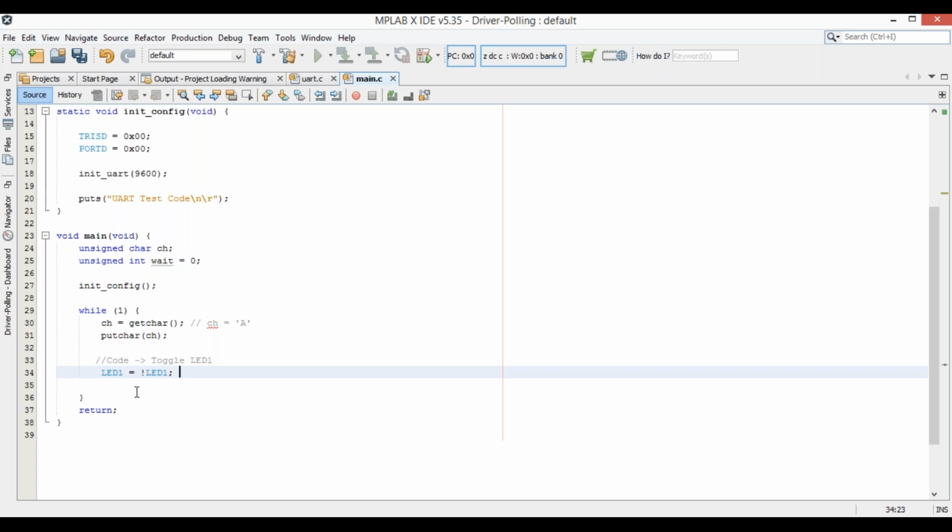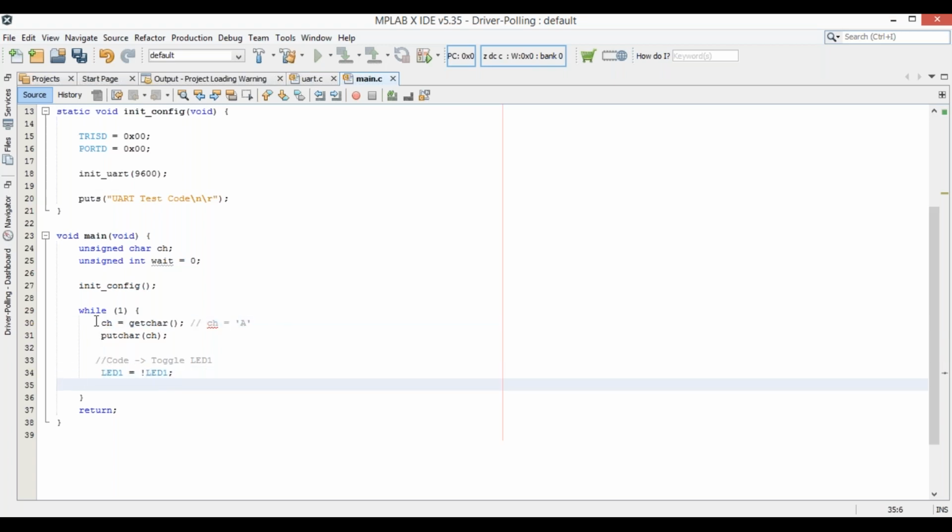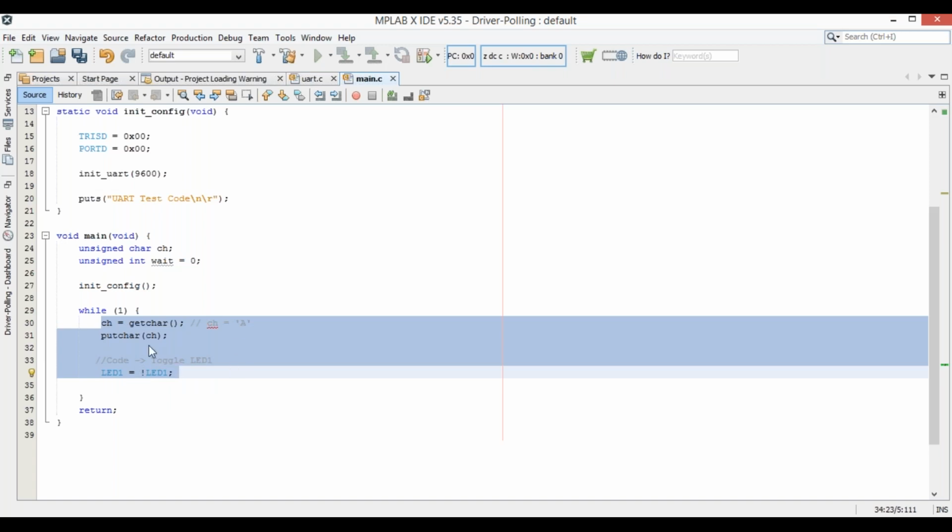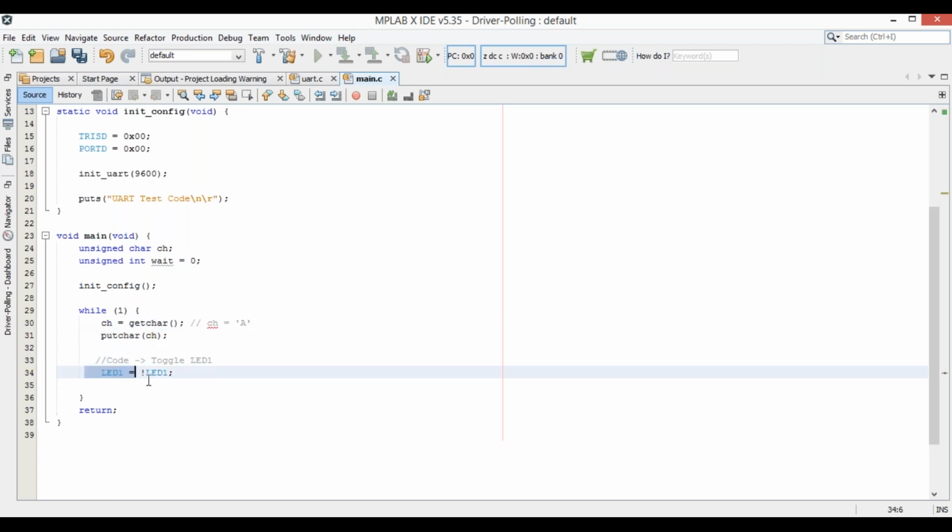Fine. Now, people, if you see this while 1, what happened? Just 3 lines of code, 2 functions, and this is the third line, right? Whatever code is there, it is very small, and if we keep toggling the LED, are we able to see that toggling? It will be happening at a very fast rate. We are not able to capture it due to persistence of vision. Definitely toggling will happen, but we are unable to capture it, right?